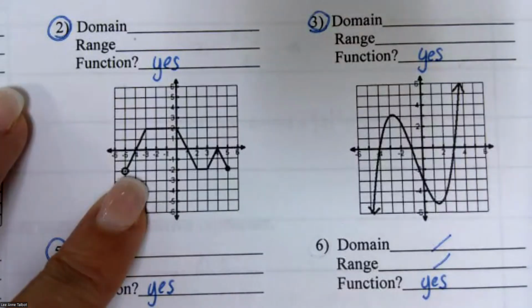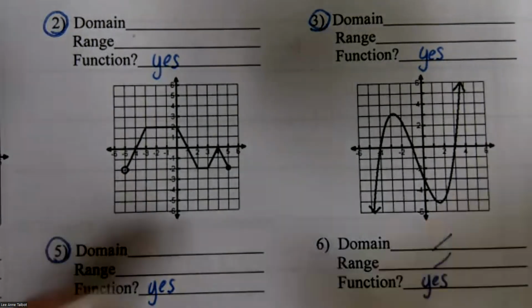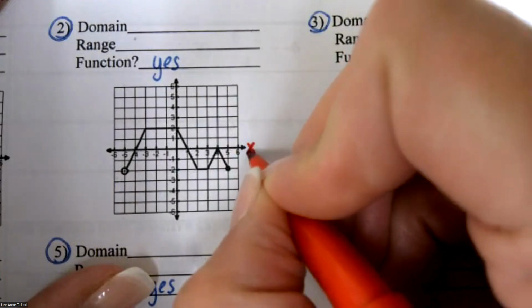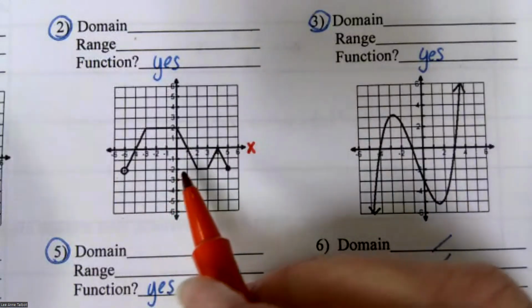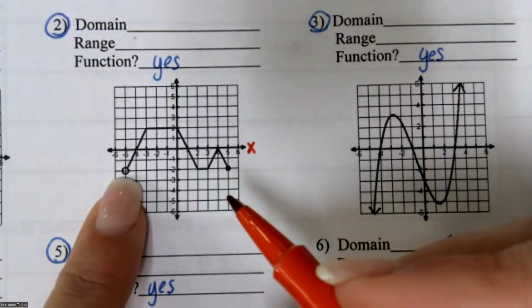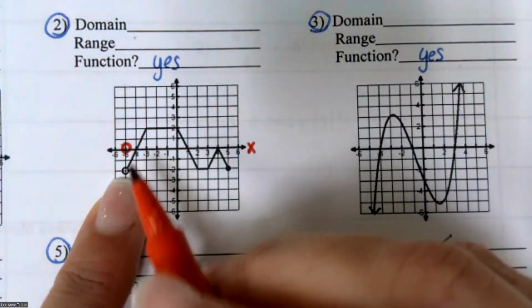So we're going to start with, I'm going to do some of this in pencil and some of it in flair pen, but I'm going to use that same pencil color that I was using earlier. And what I'm going to do is mark the x-axis for the domain. Remember, domain is left to right. Here's the left, but it's really important. I want you guys to see this one has something new in it. It's got an open circle.